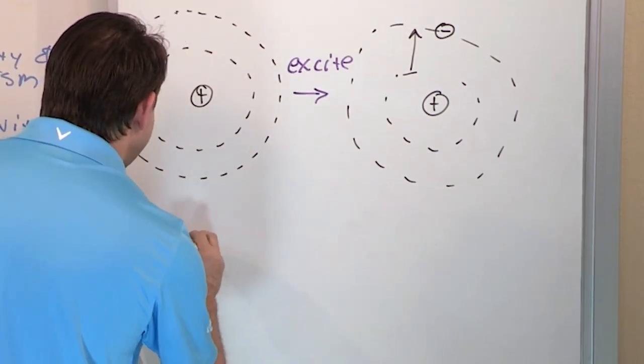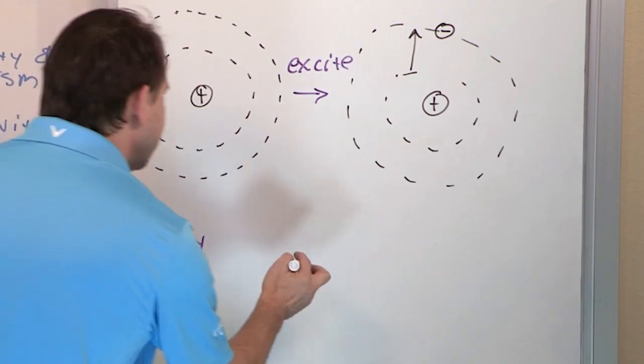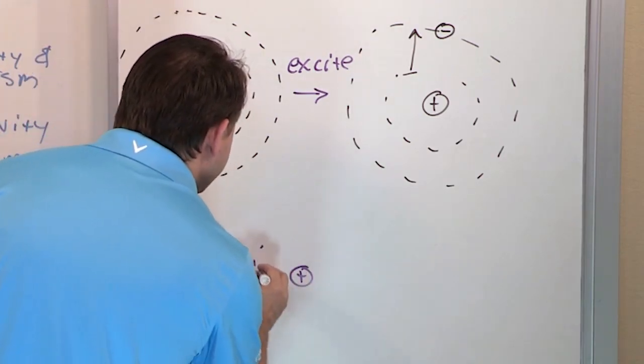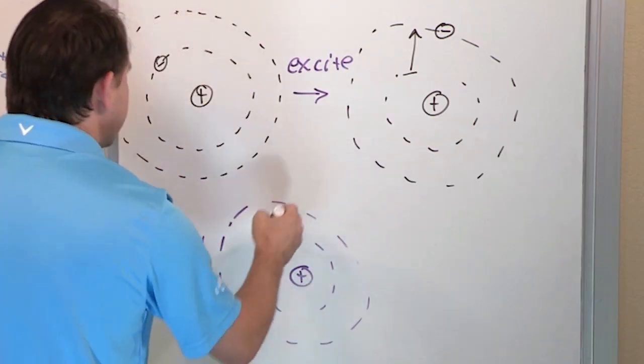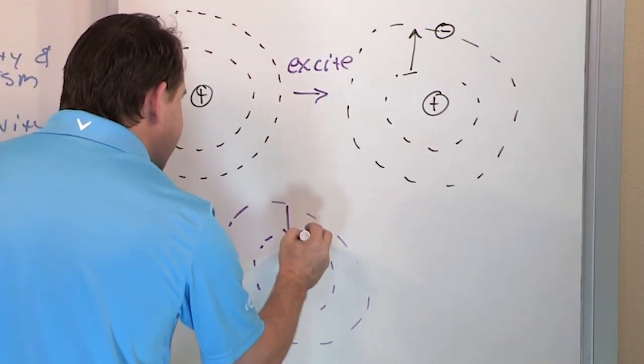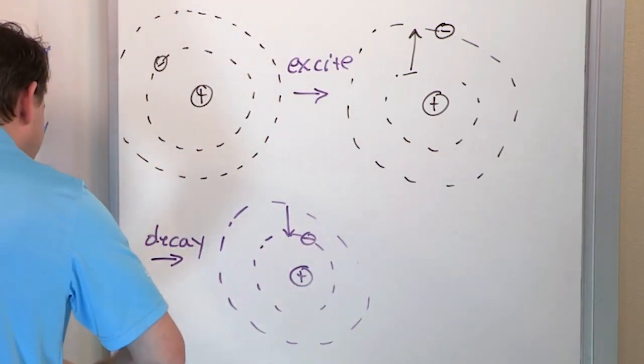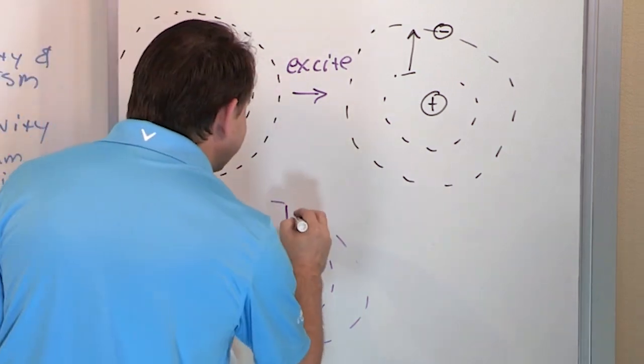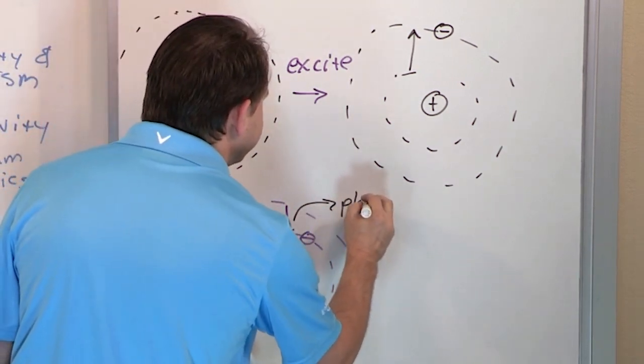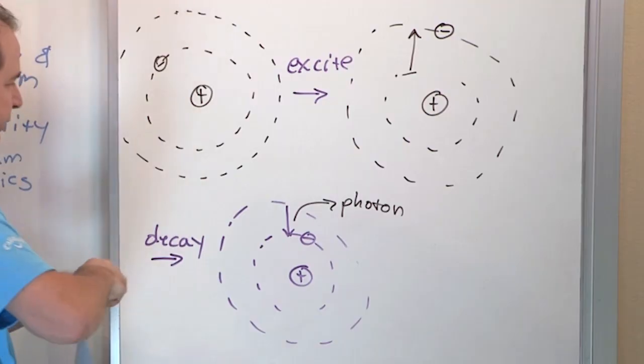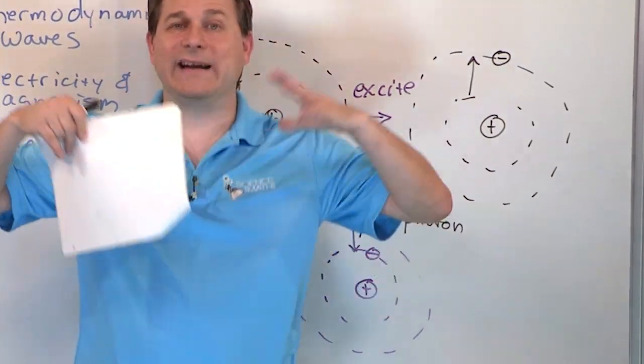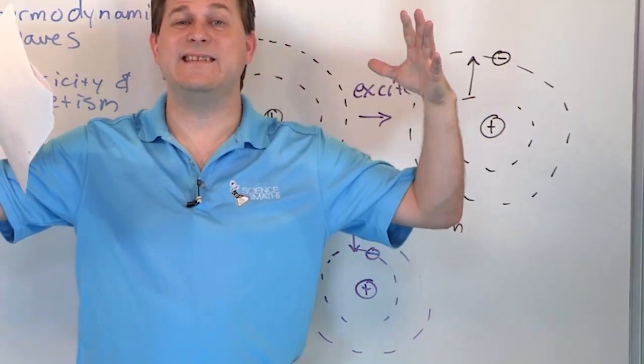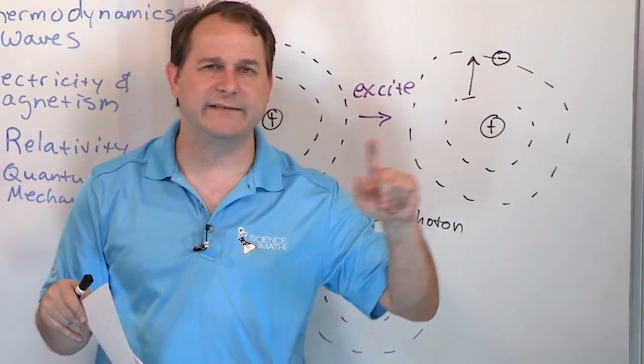So I'm going to put a little arrow here, and I'm going to say it's going to decay. Now, what happens when it decays? That's the interesting part. What's going to happen is you have a proton, you have energy level number one, energy level number two. It drops back down in here, and when it drops back down, it actually releases a photon. It actually releases a photon. So matter can be, electrons can be excited to a higher energy level, and then they can decay back. But when they decay back, they release a photon.